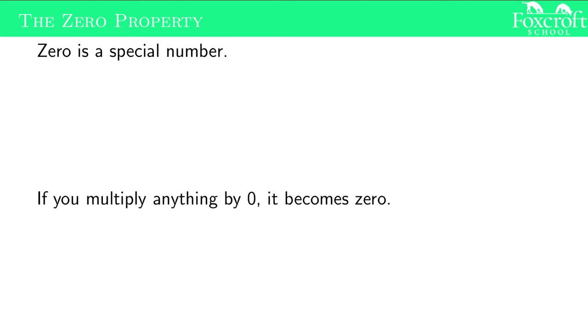So the first thing is this thing about 0. 0 is actually a special number. The main thing is, if you multiply anything by 0, it becomes 0. And also, I don't have it on the slide, but if you multiply two things together, the only way you can multiply to give 0 is if one of those two things is 0. It's not possible to multiply two non-zero things and get 0. So 0 is this unique thing when we're talking about multiplication, and that's going to help us solve equations.